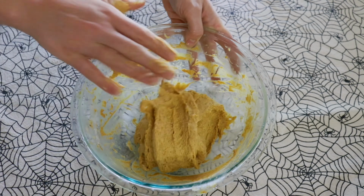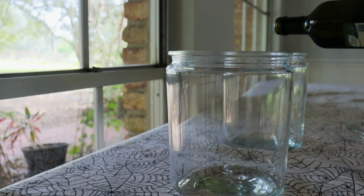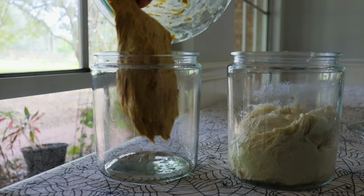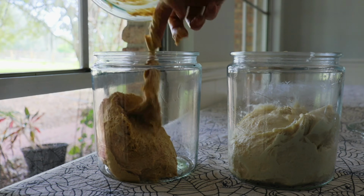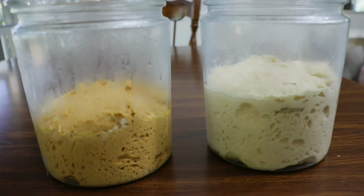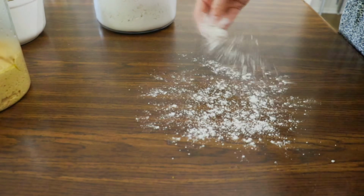But like I said before, this dough is a very high hydration, so it is best to dip your hands in water before working with it so it doesn't stick. And then I added the dough to my favorite glass jars with a straight edge so that you can see how much they have risen. I had these bulk fermenting on the counter for about 3 hours before I placed them in the refrigerator for about 1 hour.